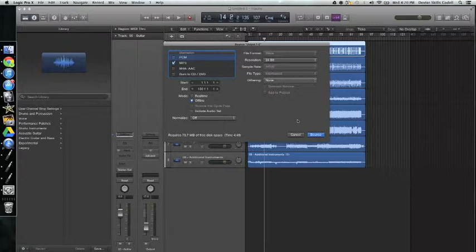The last thing to remember, now this is the thing that I used to use a lot when I first started out, is normalizing and overload protection. I'm not sure if other programs have overload protection, but it really doesn't matter because I'm about to tell you, they're pretty much just ghetto ways of mastering. Now, if you just started out and you really don't know how to master, you can use the normalizing to, say you made a beat and you want to send it to somebody, or your vocals, you want it to sound as loud as possible, definitely do that. It has its place. Don't get me wrong.